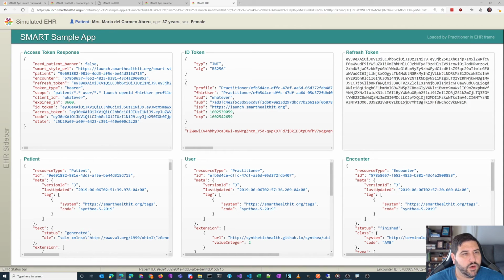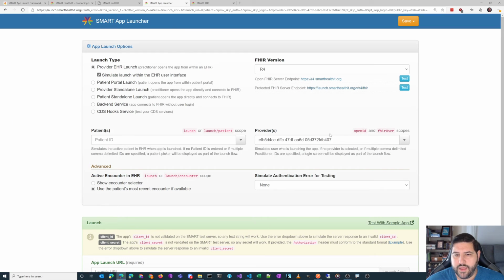But in this case, we were inside the EHR, so we went through a slightly different flow. It wasn't prompting us in plain language what we were trying to see or any of those things, because we're already in an EHR. So there are a lot of assumptions that the workflow can make as far as saying, I don't need to explain what reading a patient record is or any of those types of things. So it's a very different workflow. We never actually logged in because we were already logged into the EHR as a provider, right? So we picked that here and said we are logged in as this provider, so we don't have to go through and log in or do any of those other steps.